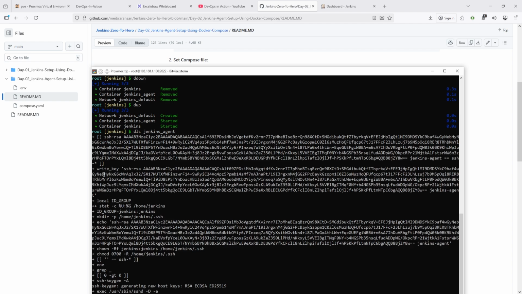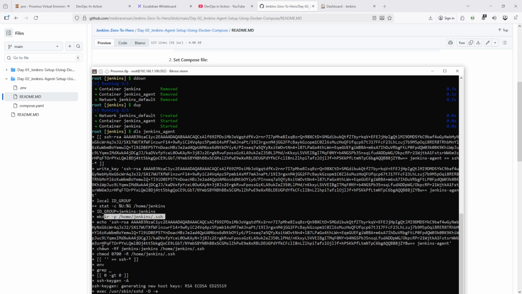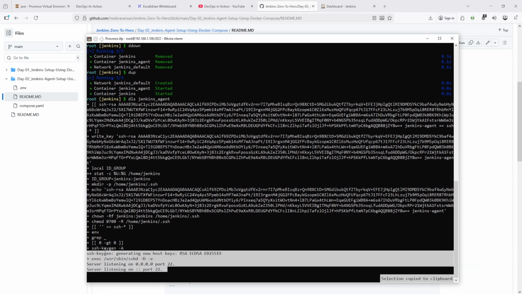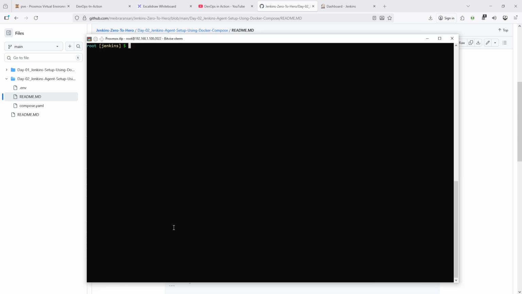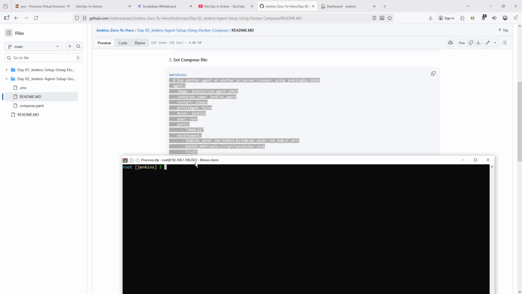You can see it wrote the SSH public key on the path here. It created the SSH key, did some actions, and it is listening on port 22. So my container is running fine on the same Jenkins server.